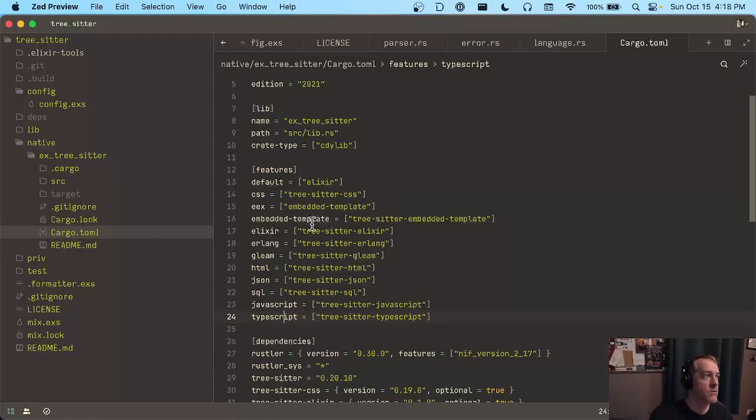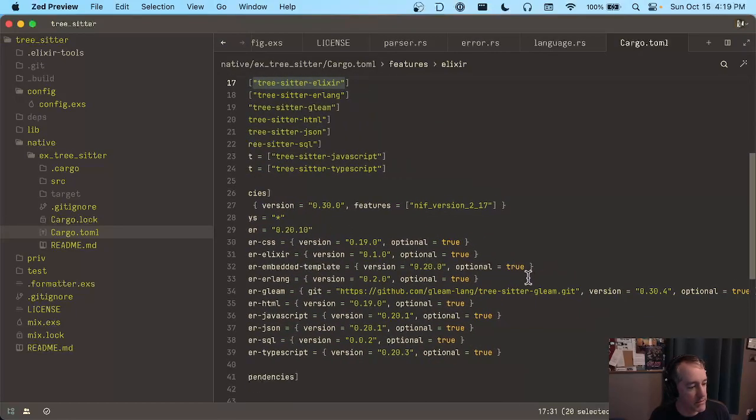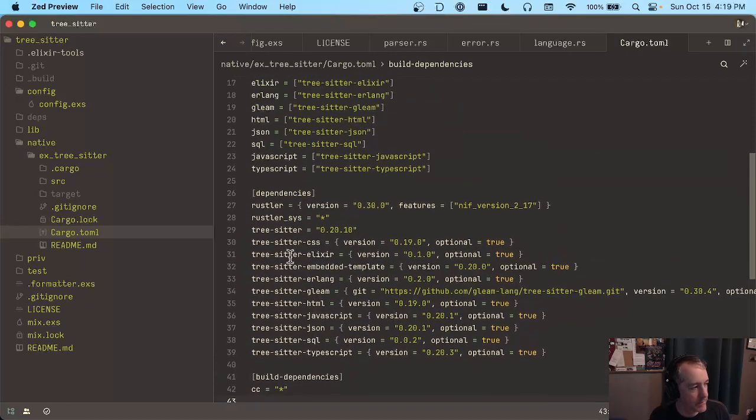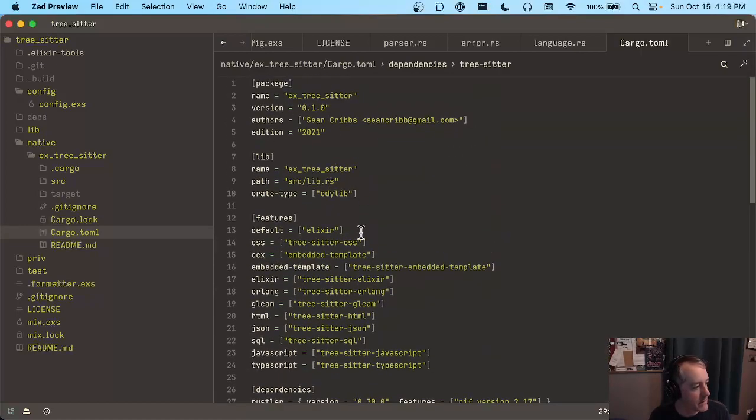Potentially because these might be inside Elixir files in short snippets, or the Elixir might be EEX, like embedded templates, and you might have that inside some other kind of file. But by default, we're only going to use the Elixir parser. So this turns on the Elixir feature by default. The Elixir feature implies that we are turning on this dependency, tree sitter Elixir. And just for fun, I added Gleam because Gleam is cool. All of these parsers are optional dependencies. And then we need the build dependency of CC for tree sitter. Okay, so that's basically the overview of what we've got so far in there.